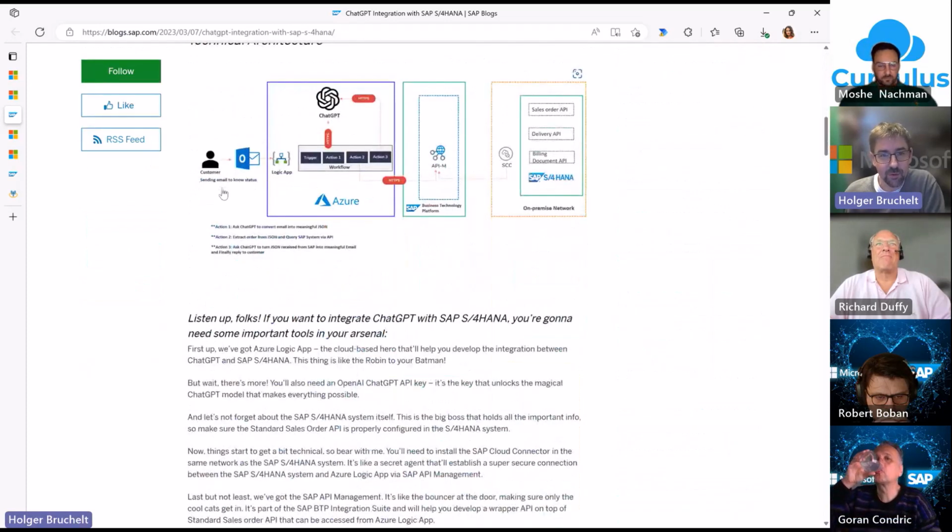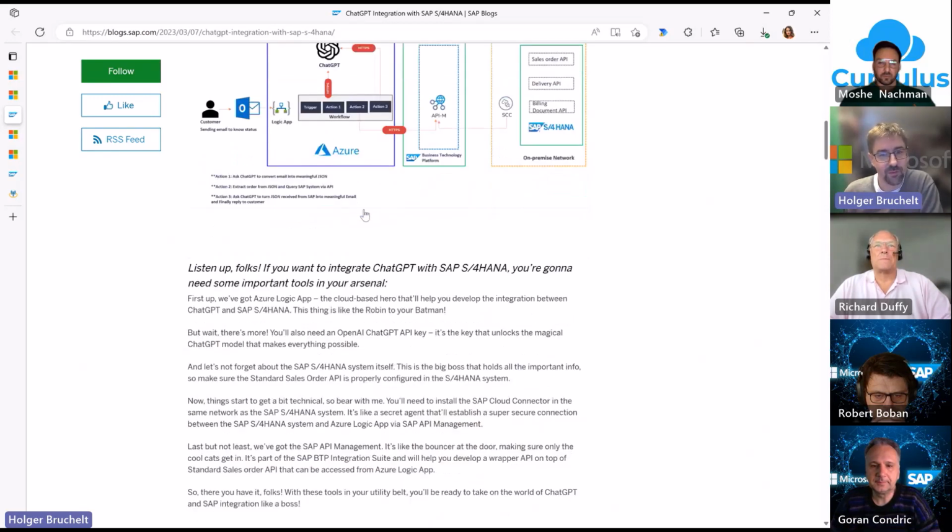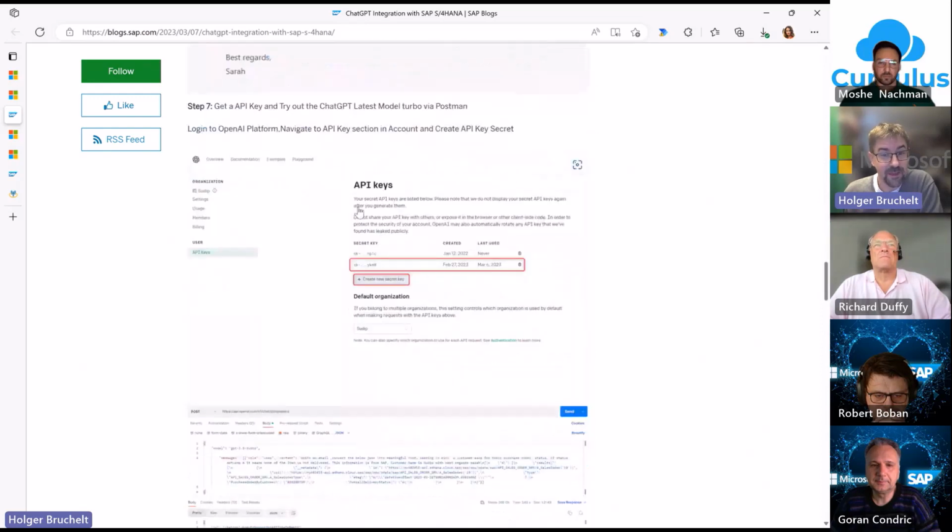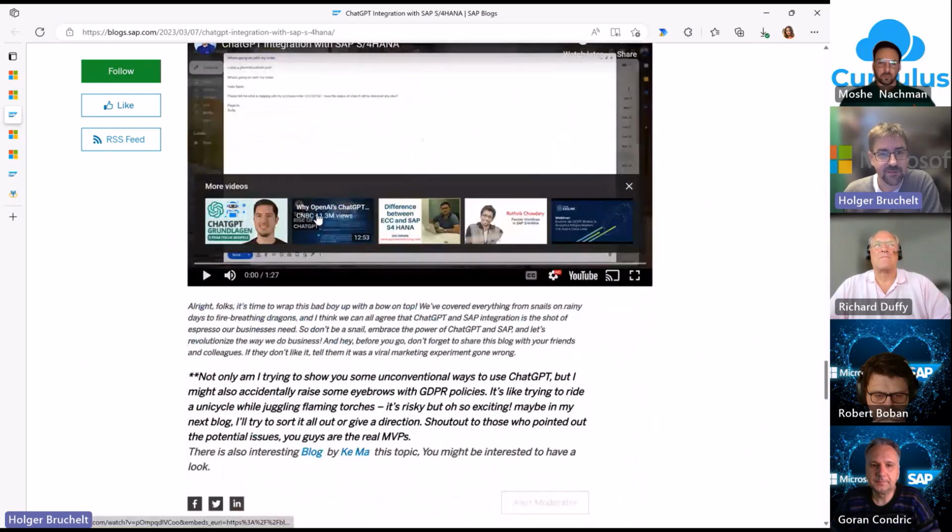He's basically looking at whether there's an incoming email. He's using a Logic App to trigger a flow to take a look at the email, uses ChatGPT to extract the relevant context, and then uses a Logic App again to look up some APIs in the SAP system to retrieve, for example, sales-specific information, like if there's an email asking what about my sales order. Then he uses ChatGPT to extract the content of this email, looks up relevant information on the sales order in the SAP system, and replies with an email. It's a nice, simple scenario. He also created a video that talks about this scenario.